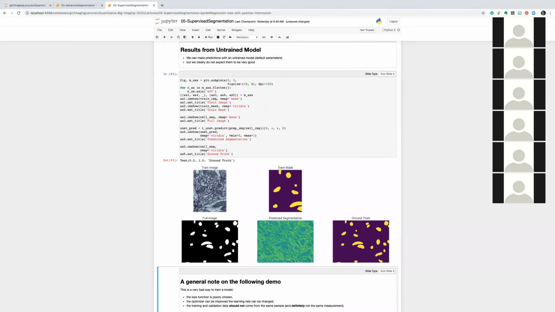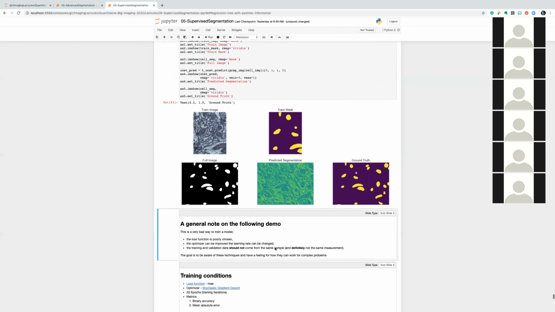Then what we get is the training image, the training mask, the full image, and then we see here the predicted segmentation, and it looks pretty much similar to what we did when we did convolution before. So it's not really helping us a lot, but it's natural. If you just run something based on a lot of convolutions stacked on each other, this is what you would get.